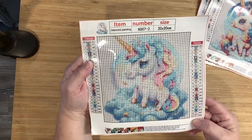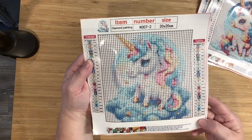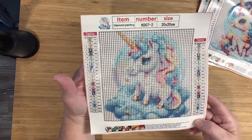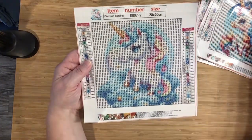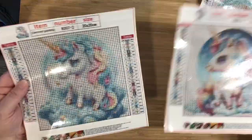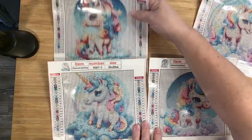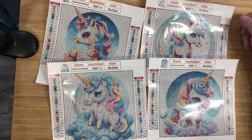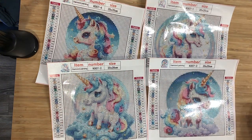Same thing, 23 symbols, colors, whatever you want to call it. Same thing, 1 to 8 and A to T. They all seem to be about the same. They're just a little bit different in what each unicorn is doing. I don't think I can get the four of them on there. Let's see. Aren't they gorgeous? I just love them. Okay, that's for the four of those.